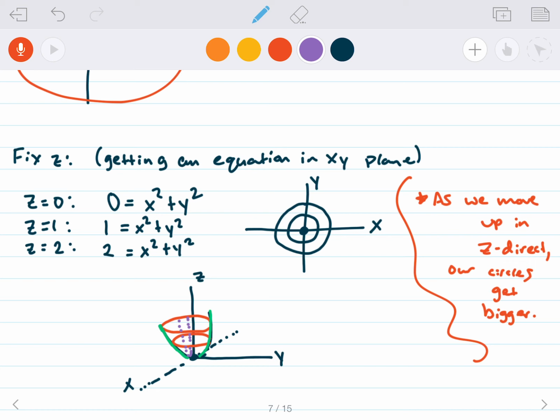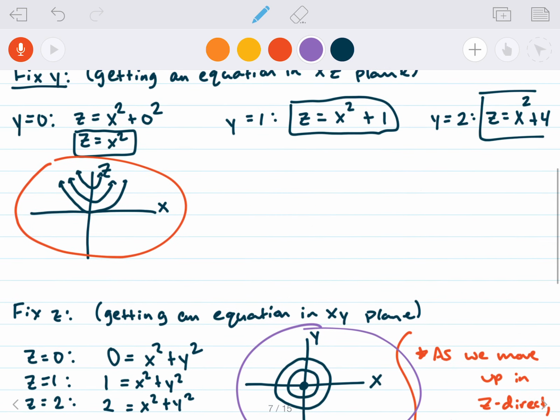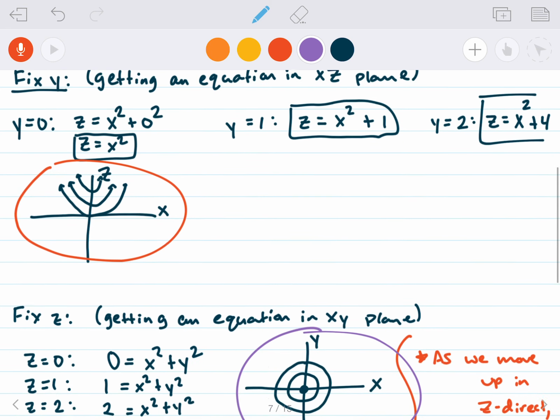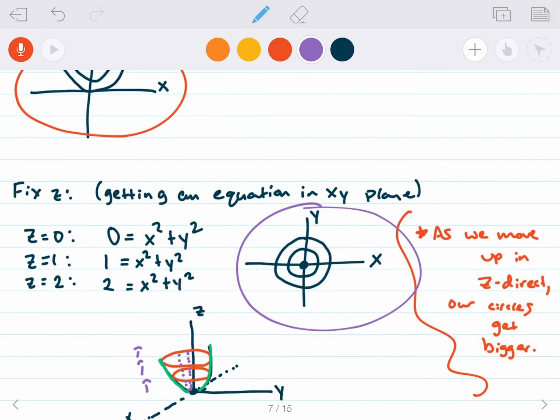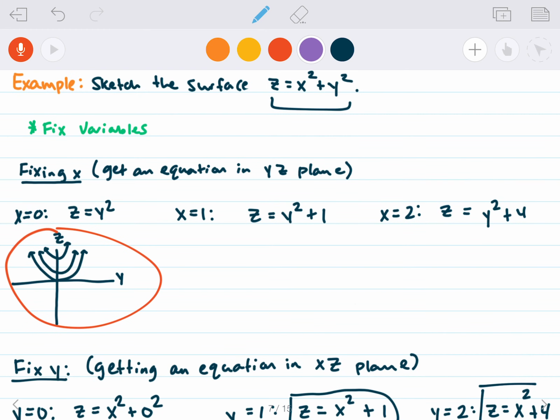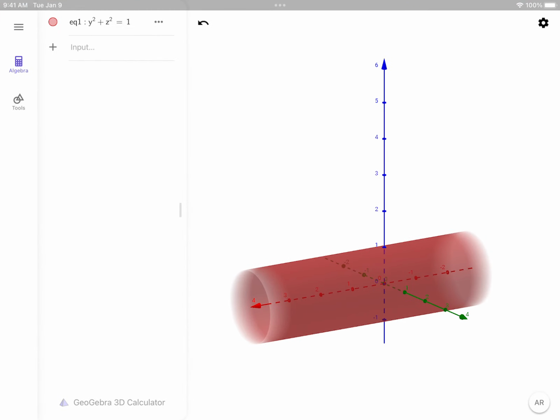Again, the circles are representing my circles in the xy plane, and they're getting bigger as we go up in the z coordinate. Now you can always check GeoGebra to make sure that your picture is accurate, because some of these pictures are tricky to draw, but I do want you to practice seeing what these look like from different perspectives, because it's going to help you a lot later on when we're doing the actual calculus. So anyway, let's put this in GeoGebra just to confirm our picture.